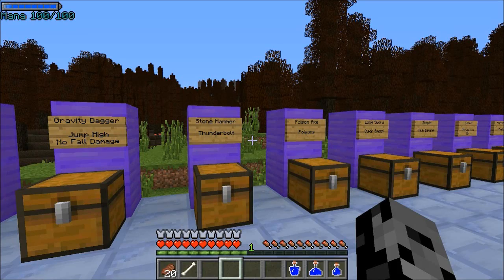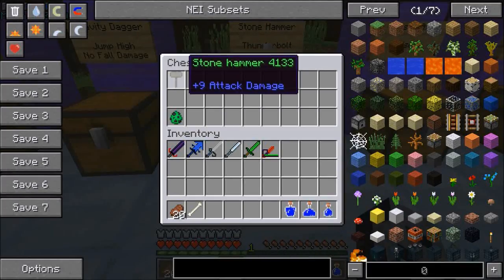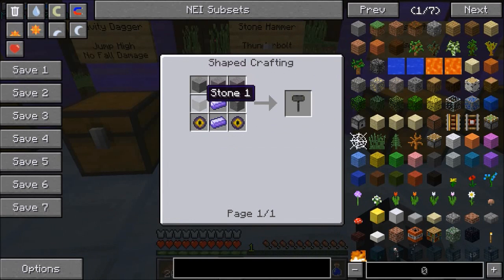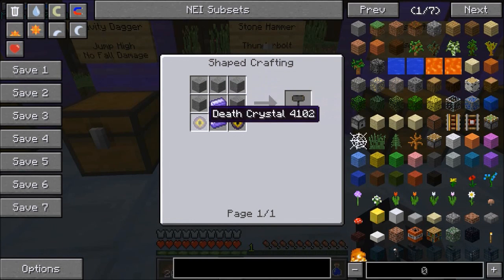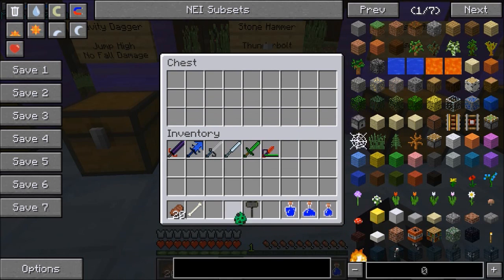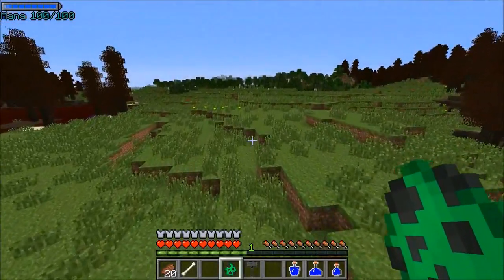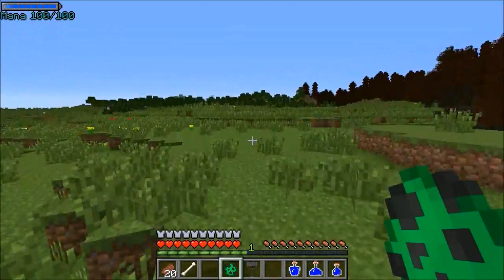And next up, we're checking out the Stone Hammer, and this one shoots a thunderbolt down from the sky. It's pretty cool. So right here, guys, 9 attack damage, and to craft it, a bunch of stone, dark iron ingots, and 2 death crystals. So yeah, really everything is going to be death crystals. We'll grab this. We've got a mob to test it on, a Skeletal Creeper. I'm thinking we should probably go away from here. I don't want to lose my chests. Let's go a little bit further away in case something bad happens.